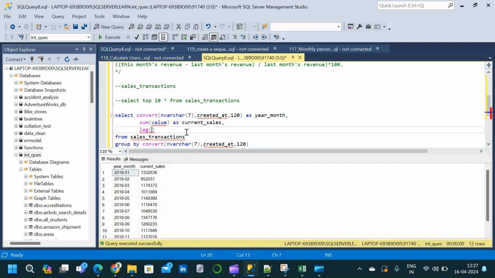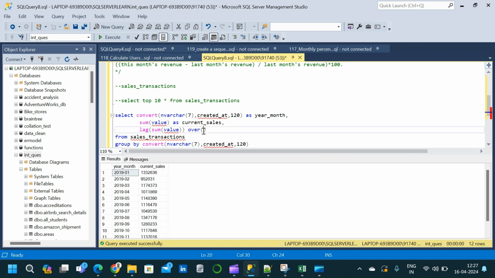So inside the parenthesis for the LAG function, we are going to use sum of value, and now we are going to use the OVER clause. Here we don't have to give any particular partition, but simply give an ORDER BY clause based on the same argument which we have provided for the GROUP BY clause.